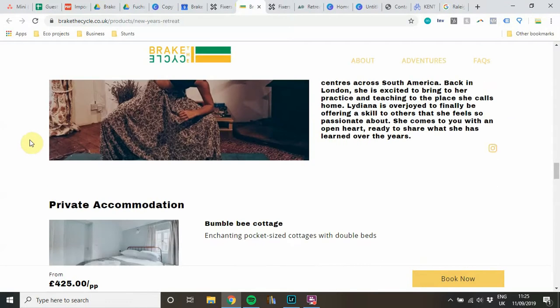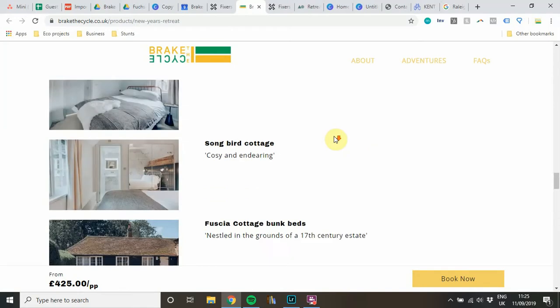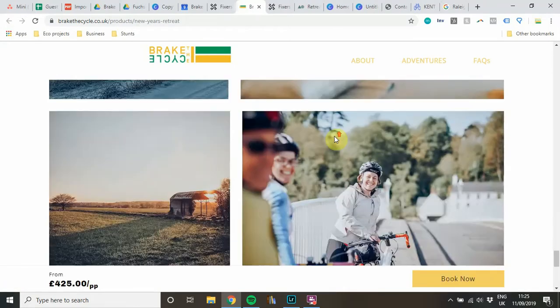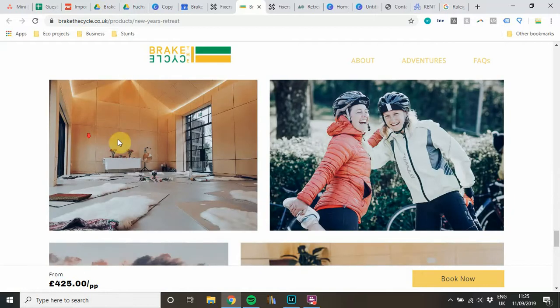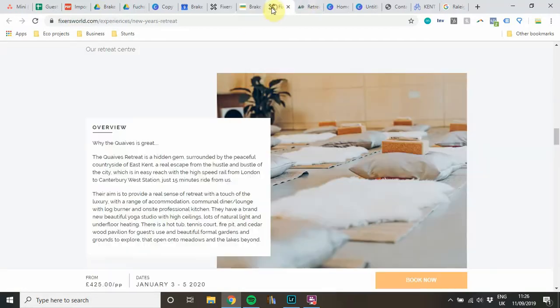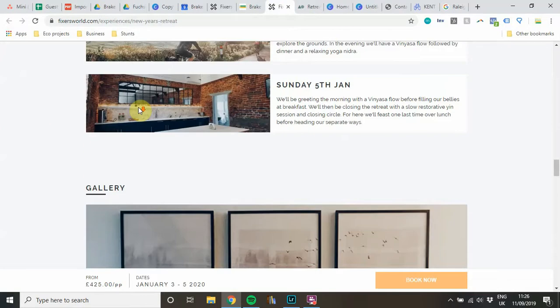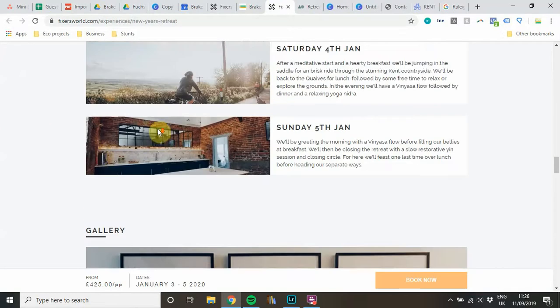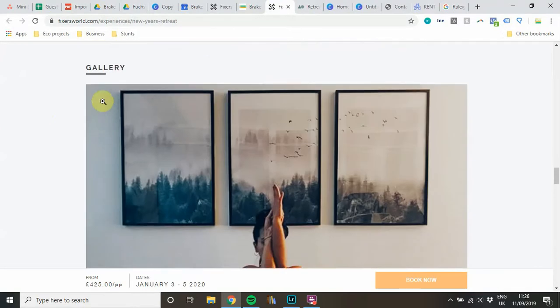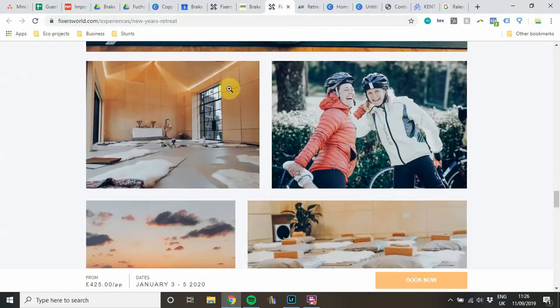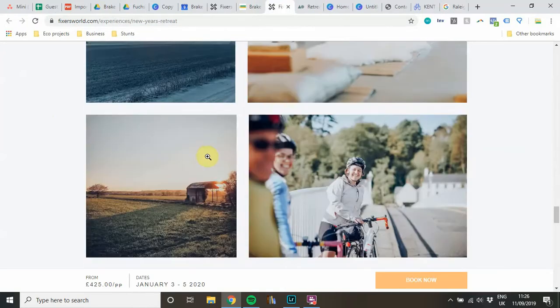The other thing was, I quite like this here, but one thing that worked well on the Fixers one is that whilst you have the plan showing some images, then you have the gallery, which means it's necessary to go through all the different images and see all these beautiful pictures.